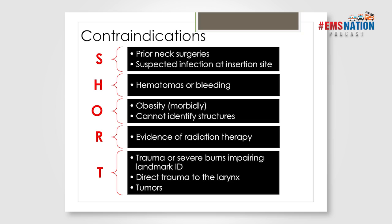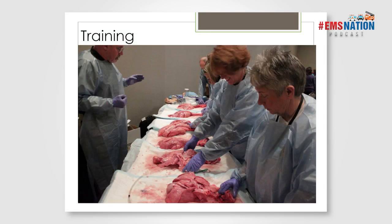And I'd be hard-pressed to find a court case, there isn't one out there, where letting someone die because you couldn't find the right place to cut on a patient was thought of as better than blindly cutting in the pre-hospital setting. The closest thing we have would be the paramedics who did an emergency C-section with online medical direction on the Upper East Coast a couple of years ago, and they both lost their licenses even though they saved the child's life, because they did something blindly that, even though they had orders, they were not properly trained to perform. No paramedic or nurse is trained to blindly cut into the airway. So training. Training is something you must do on a regular basis.